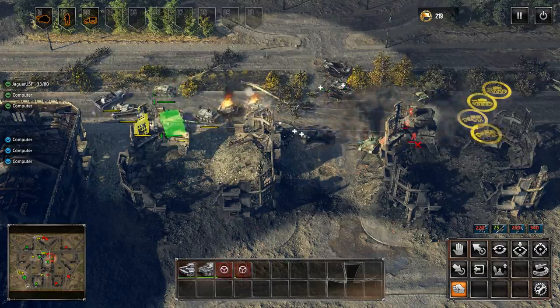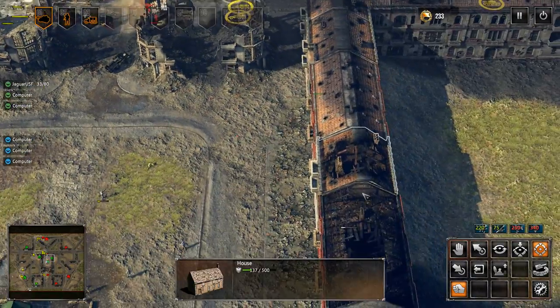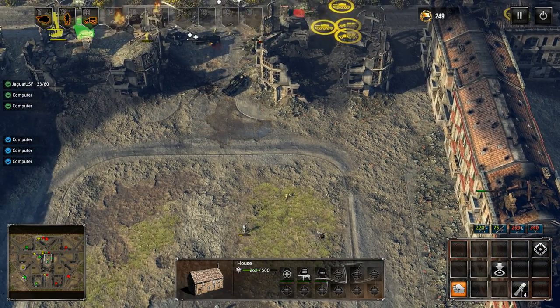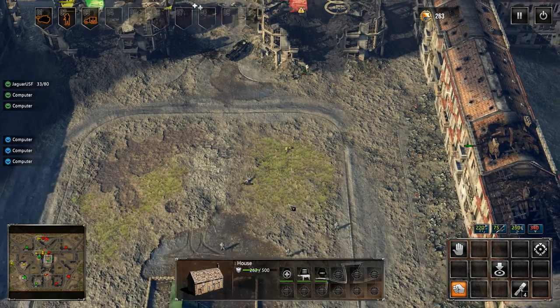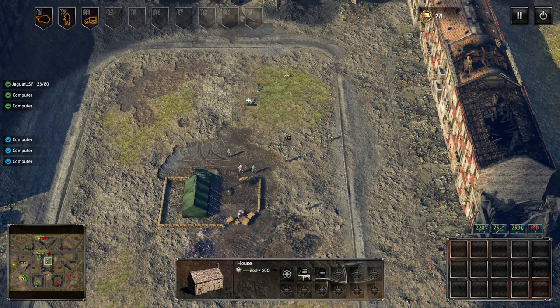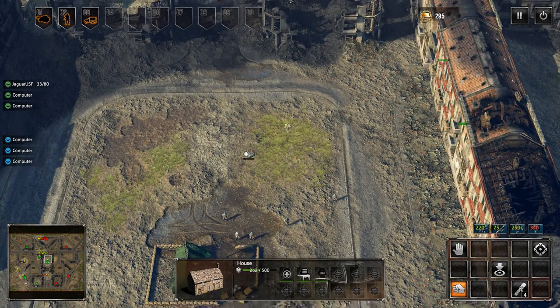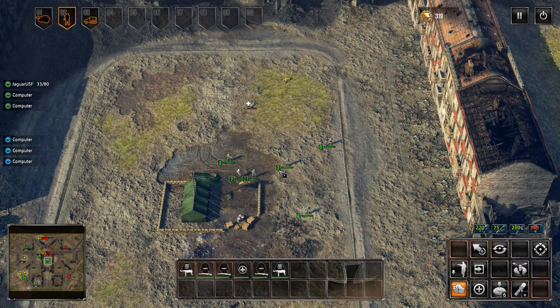Jeez. Did I lose all my units? Yeah, I have 2 left. Attack move. Alright, so where's that house? Okay, so what this has is a certain number of windows which are actually displayed on the map. You can actually see them in the game, that units can fire out of, which is pretty cool. I think that's the first game I can remember that's basically done that.